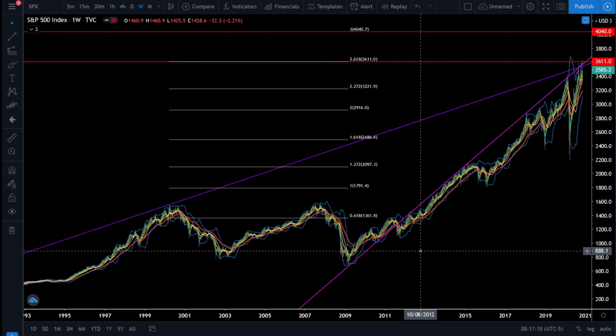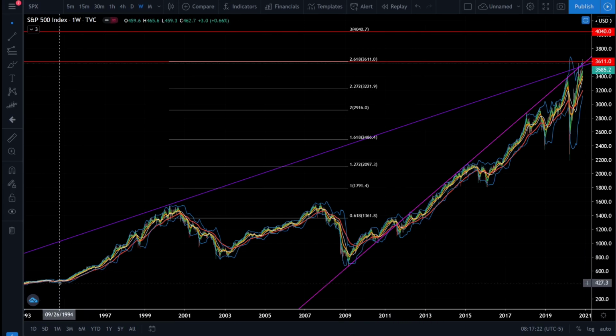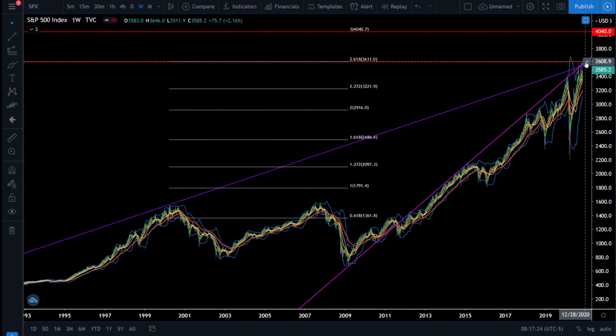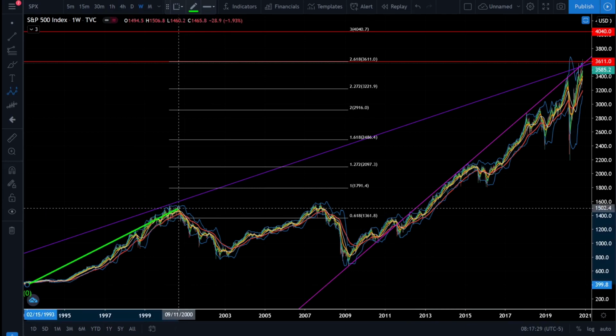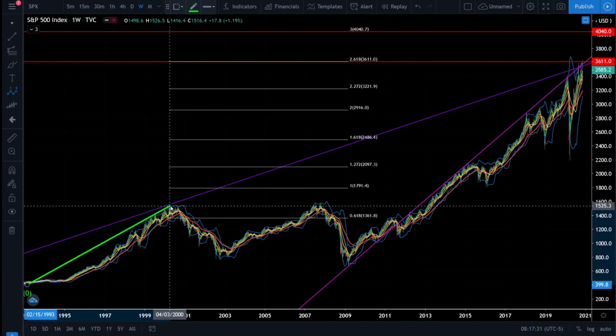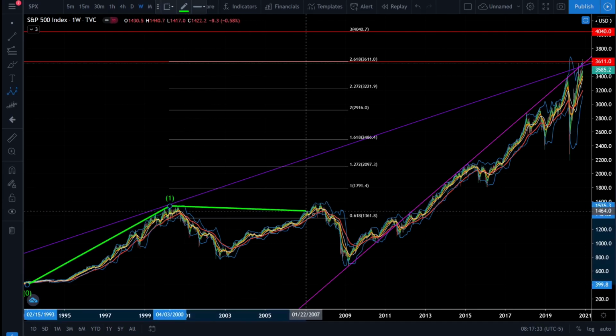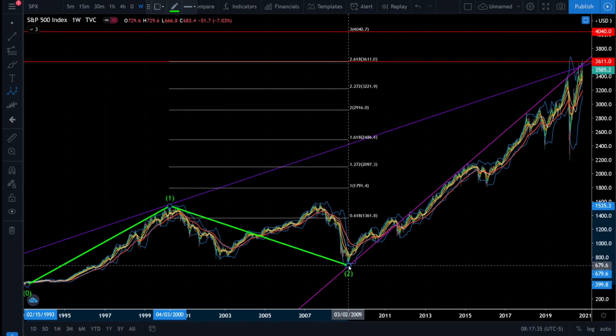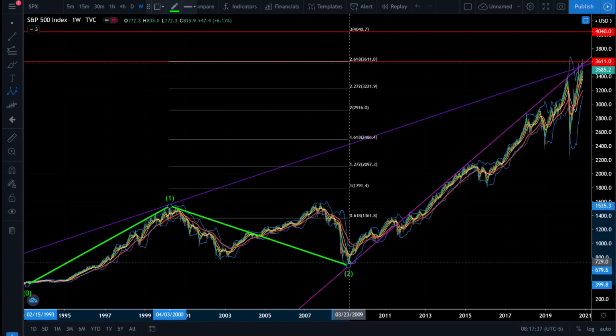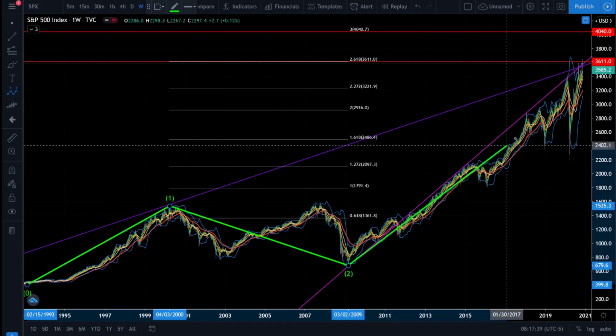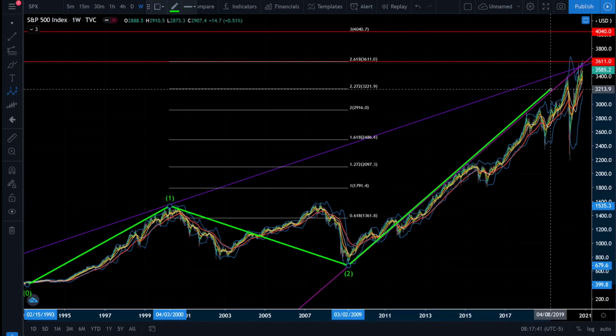The one thing we say on the Stocks channel is we think we're in this super cycle where we've been going up ever since the 90s into today, and we think we're in wave 3 of a 5-wave cycle. To draw that out, we would have ended wave 1 at the top of 2000. We would have had our correction wave that ended at the bottom of 2009. And ever since the bottom of 2009, we've been in this bull market, which is wave 3. And we're trying to figure out where wave 3 is going to end.